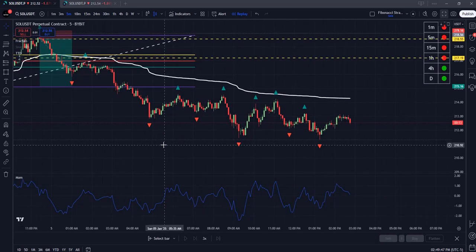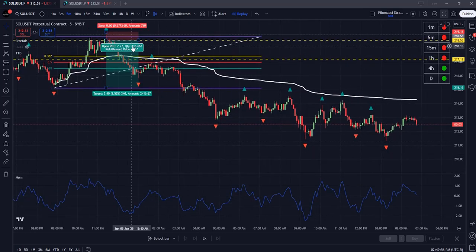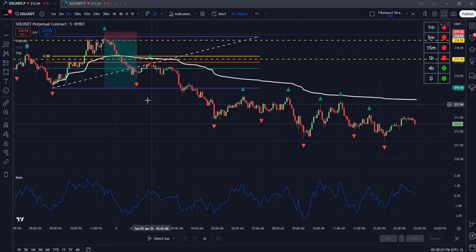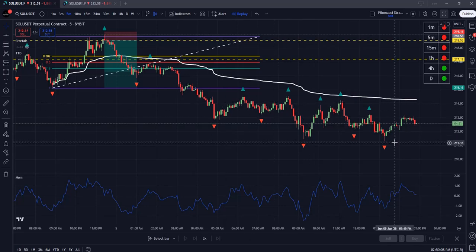Alright, so basically it came all the way down to here, which is probably more than double what I anticipated. If you're in this trade and you go strictly off of this, hey, a win's a win. A 1.56% movement is still good. But if you decide to ride it out to a bottom, like down here, I think that was closer to a 3, or a little bit over 3% move. With leverage, that would add up to a pretty nice win.